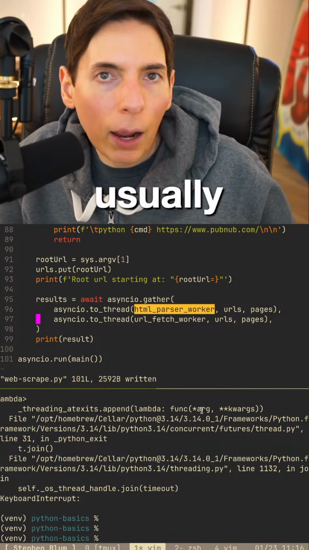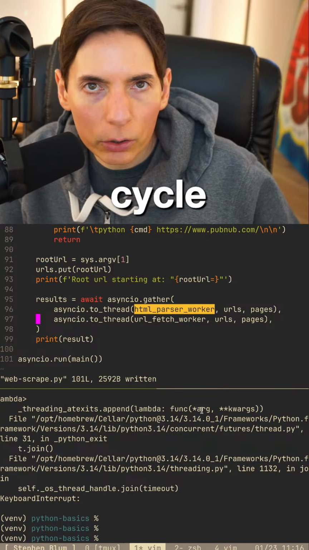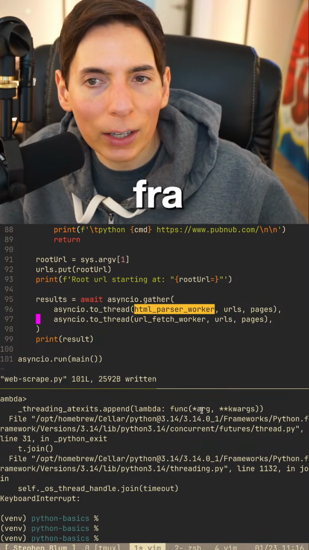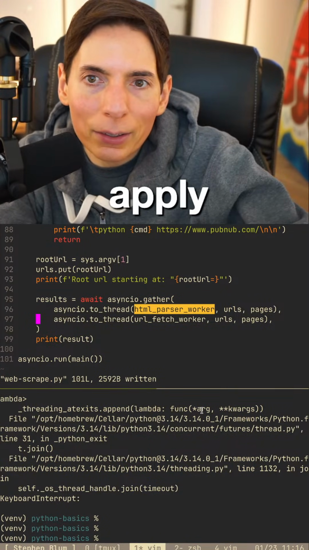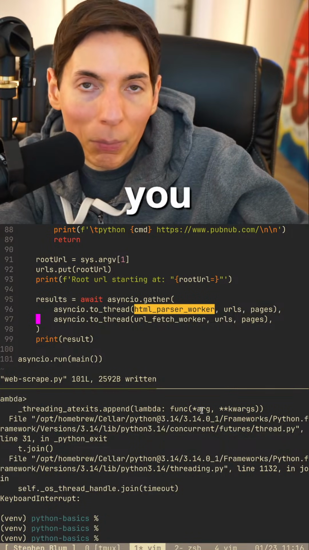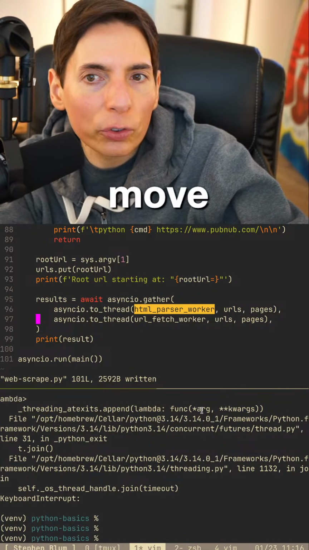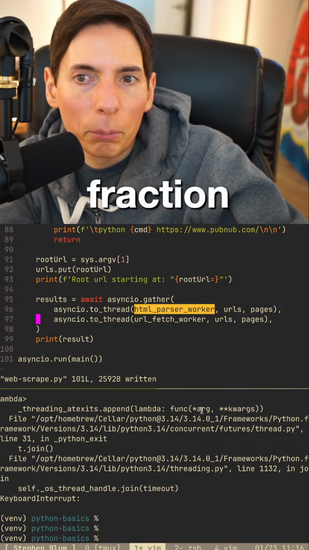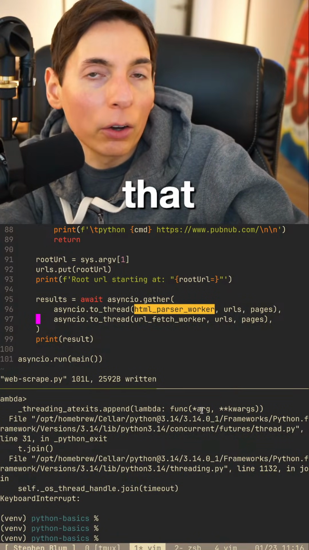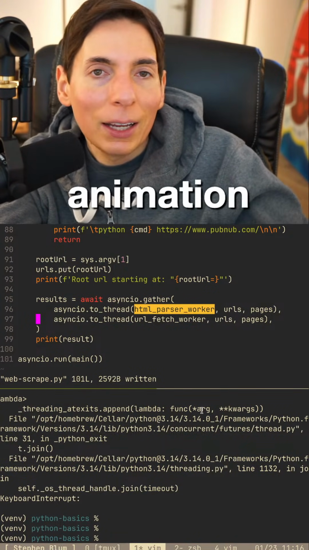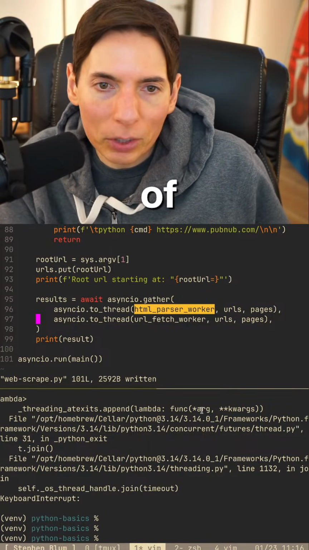How does morphing work mathematically? Well, usually you've got a clock cycle ticker. Then you want to target frames per second. You apply it based on how fast you want an animation to occur. Every frame that ticks, you need to move a fraction based on your desired speed for the animation. It's actually not that hard. It's just a little bit of time math.